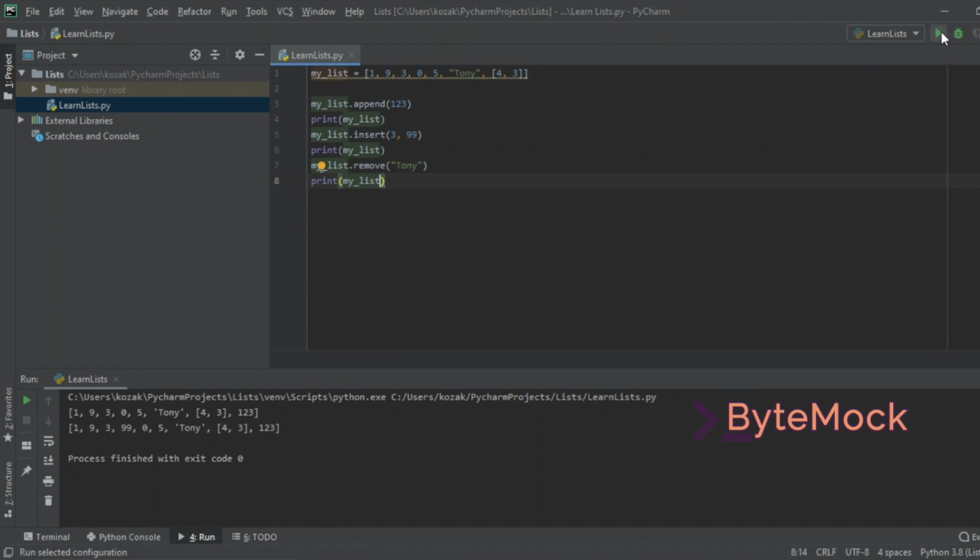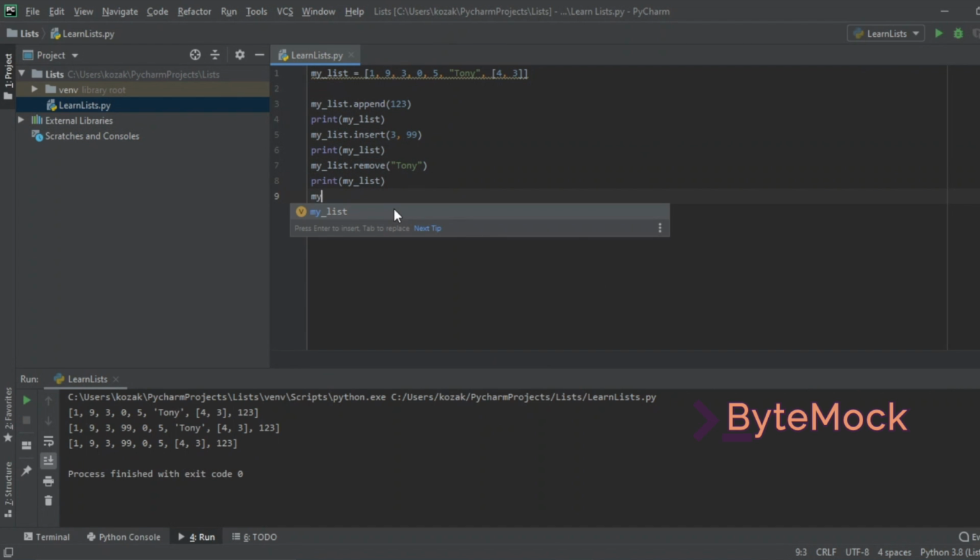Okay. Tony's gone. Yep. And we'll actually, you know what? We'll do one more really useful method. So the length of it. So if you're iterating through lists, sometimes you might want to always know the index, and say you're using this list and you need to know the length of it for some reason. The function called len, L-E-N.